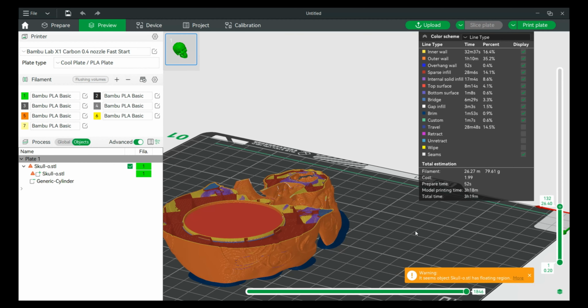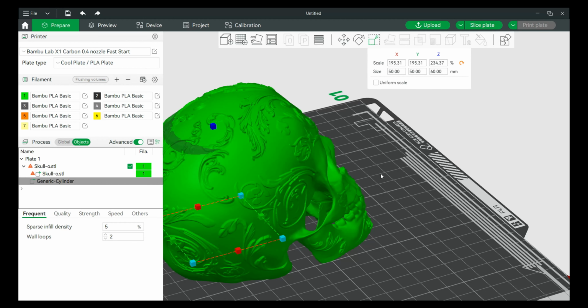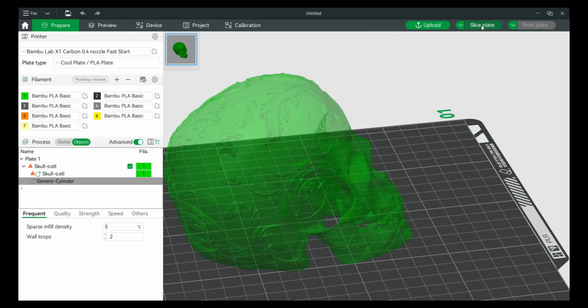All right, so we'll go back to prepare. We'll click on that cylinder again. We will go to scale, and let's set this to 60. And the way that the scale works, it actually extends it on either end, so it might actually stick out from the top, which it just did. And when that happens, just bring it down some. All right, and we'll just go down so we're not piercing the bottom. So let's slice the plate.